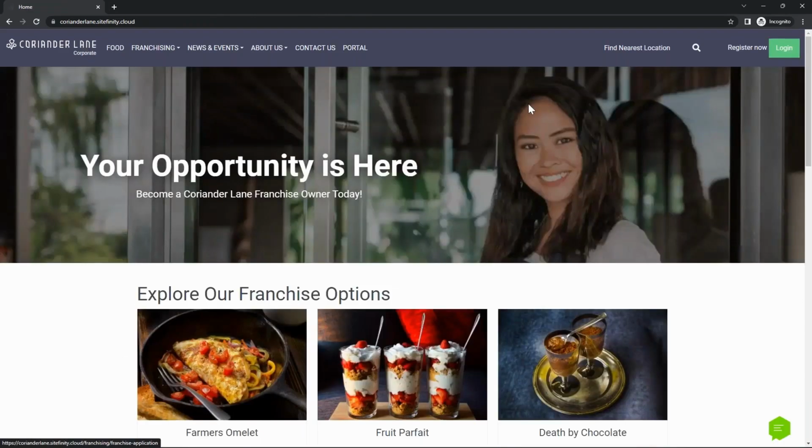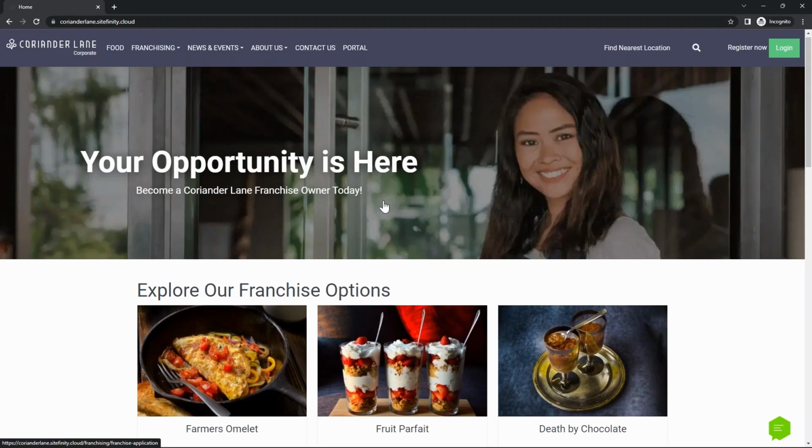I'll go back to my site now. And as you see, the site has changed. We no longer see the slider. That's because we're looking at the personalized version. That's also the one that we saw in the beginning and we saw in edit mode.